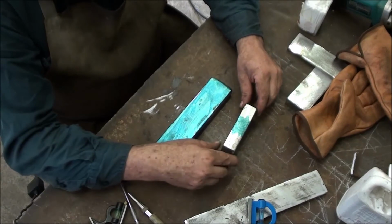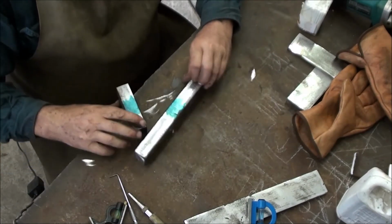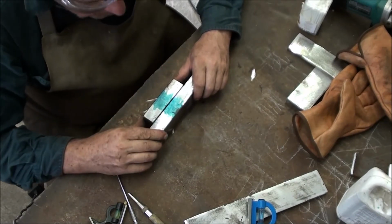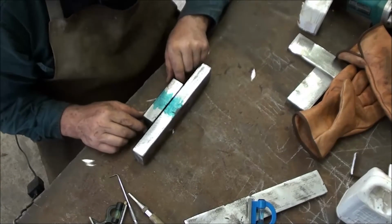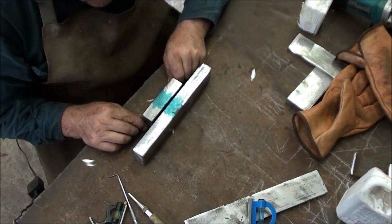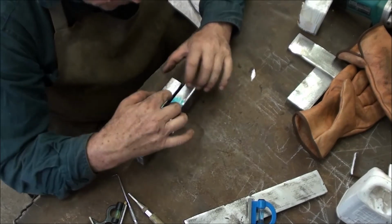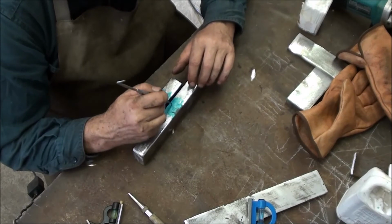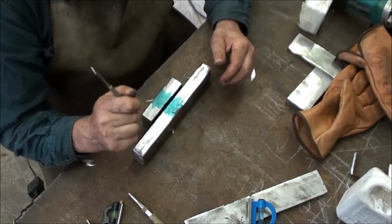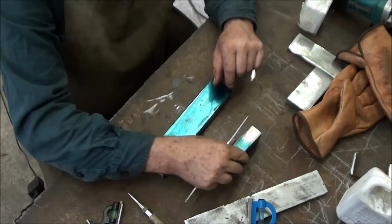So now what is going to happen? We're going to poke, we're going to drill through those so that they're on center. Then we're going to space them and clamp them up, and then we're going to drill through the center here. We'll put a hole in here. Which reminds me, we better put a couple of holes in the outside here too, haven't we?